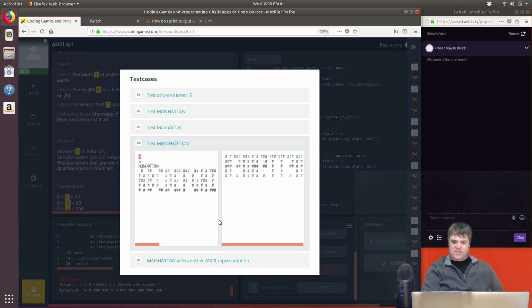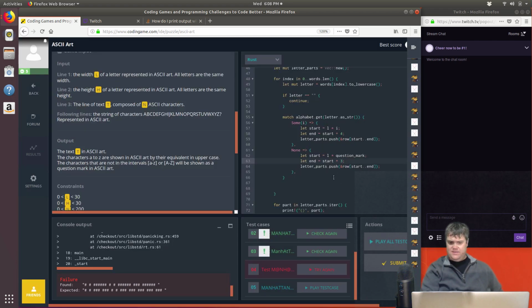Because if it's a question mark, then we need to add in a slice. But I can't really do a slice like this. Because that, well, okay, I can. Can I do a slice of 1 space? That feels interesting.